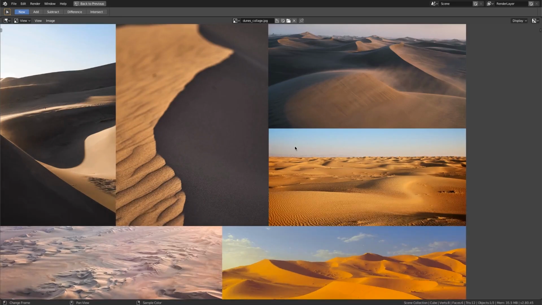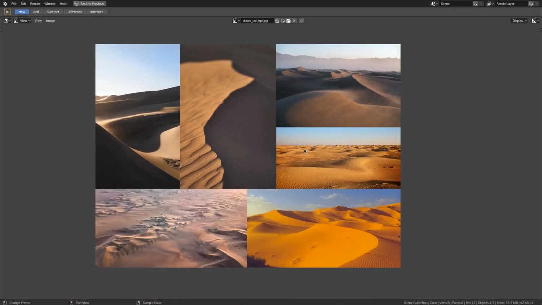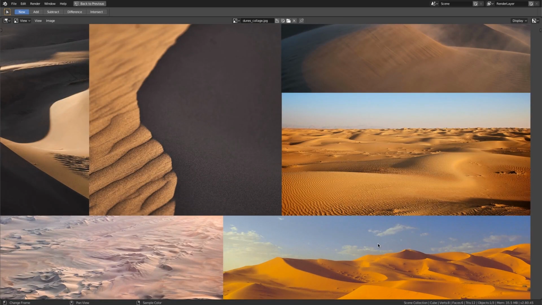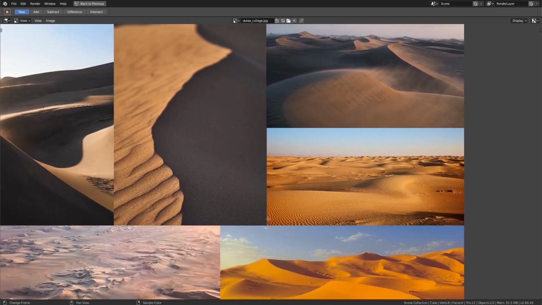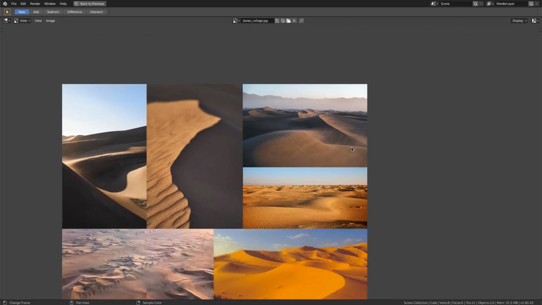I say that because we're not actually going to be polygon modeling this. We're going to be doing it with a shader, but still we're going to be generating geometric shapes. And when I look at these dunes, the main thing that I see is a kind of mountain range shape, right? So it's several dunes kind of patterned together, and it looks like a low-key mountain range, but it's much smoother than a mountain surface. And also the ridges are very tight, very sharp, but also more curvy. I assume due to the wind blowing this sand over time. As you can see in this image, it's clearly blowing the sand. But yeah, that's the main feature. Like 95% of the shape is in that smoothed out curvy mountain range.